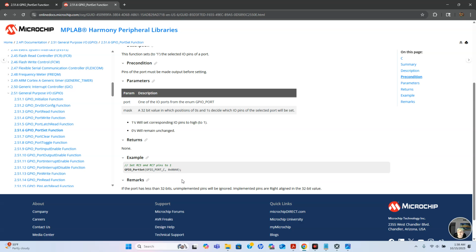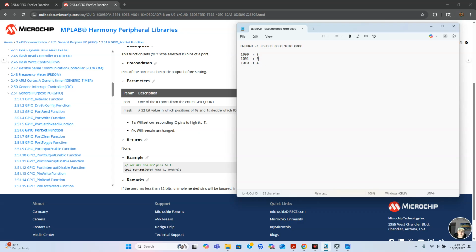This is something that I actually went through myself, and this is a hex number, right? So 0x00A0 breaks down into binary. And if you go from hex to binary, this is the binary number.